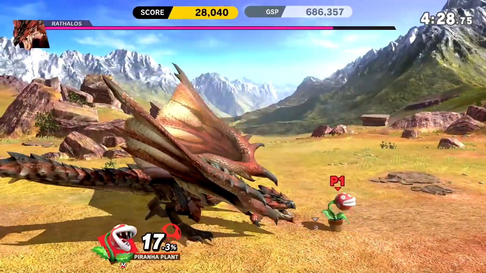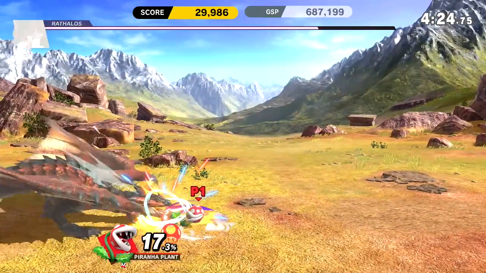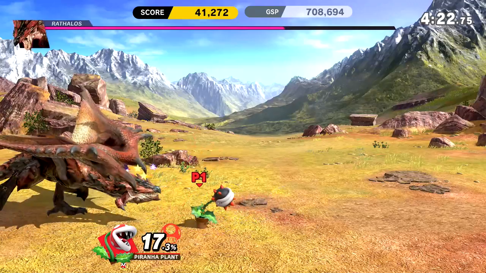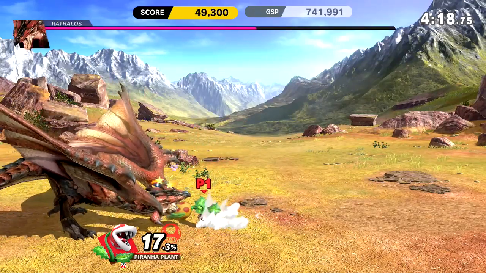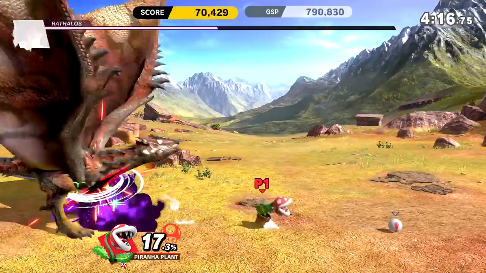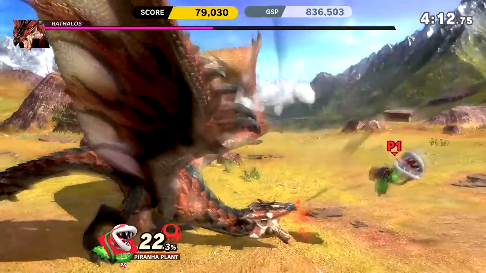Oh, there's the Deku Nut. Pick it up, and then toss it at him. Very nice, okay. There we go. Okay, let's grab that and, okay, that doesn't stun him again. I was hoping it would.